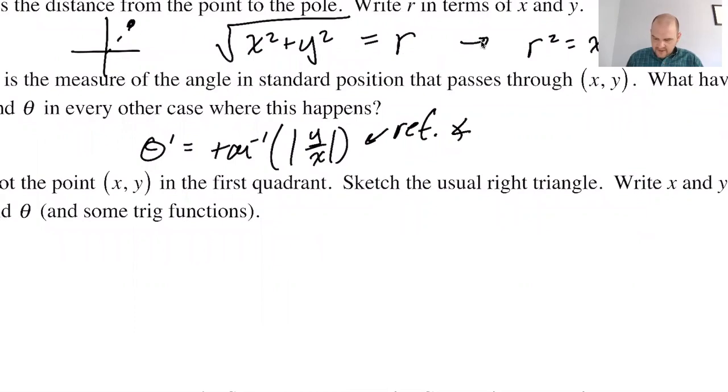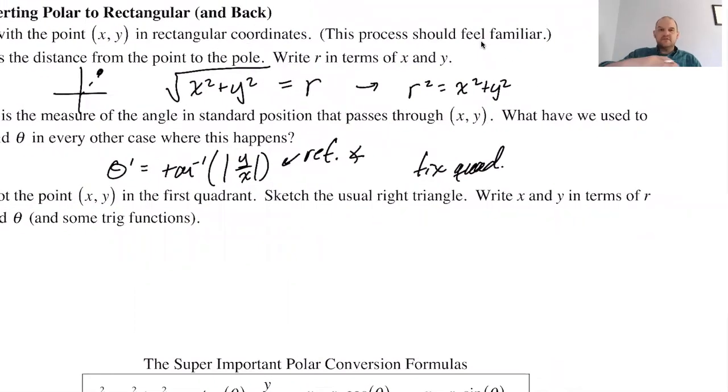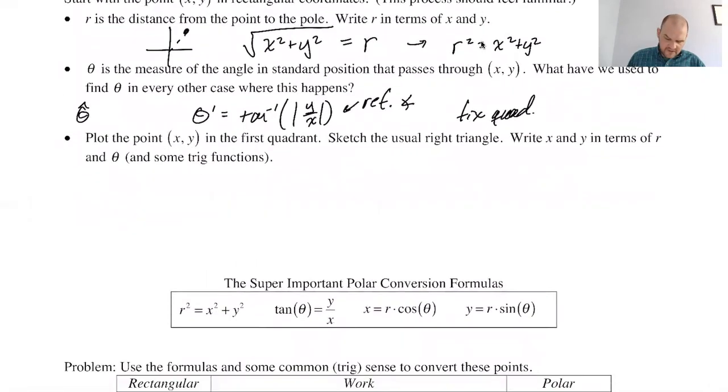And so for the actual angle, you want to fix the quadrant, and to fix the quadrant, you use all the formulas. If you're in quadrant 2, it's pi minus the reference angle. Quadrant 3 is pi plus. In quadrant 4, you can either use the negative of the reference angle, which is more direct, or you can use 2 pi minus. Any of those are up to you. I probably should have written those down, but I didn't.